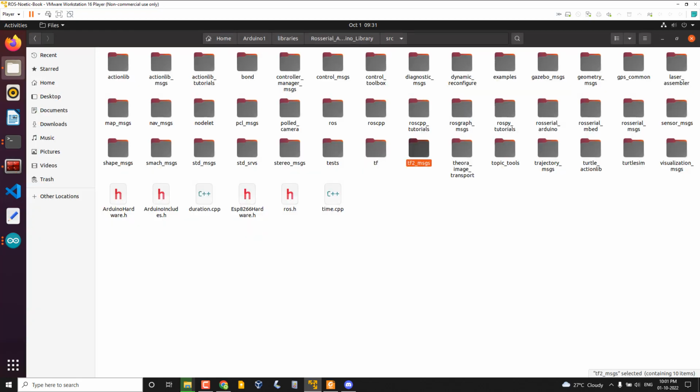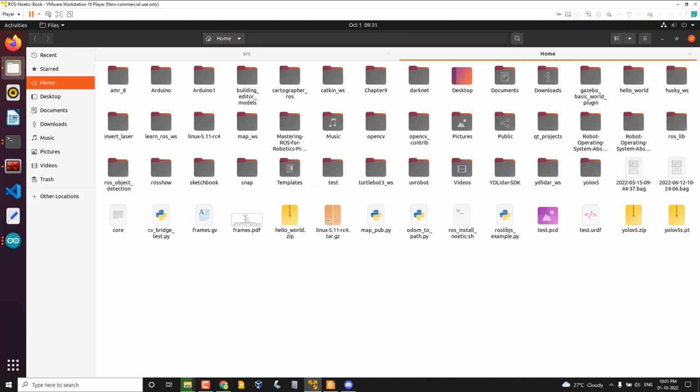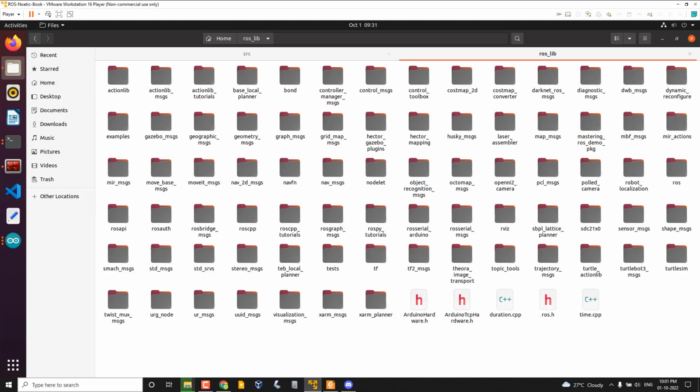If you check the home folder, you can see there is ros_lib, which is the created ROS serial client library. So you can create the ROS serial client library using the script, or also using the manage libraries option in the Arduino IDE. In this way you can incorporate custom messages.